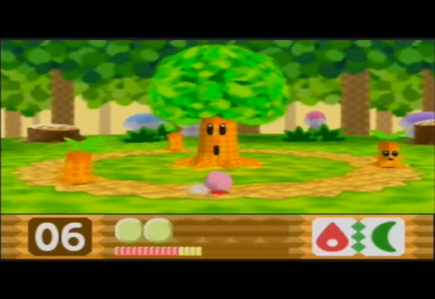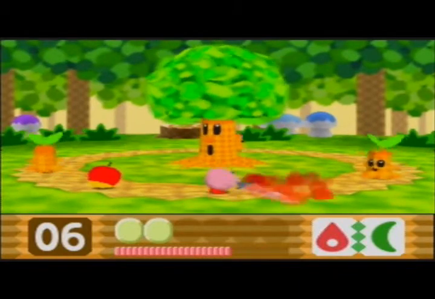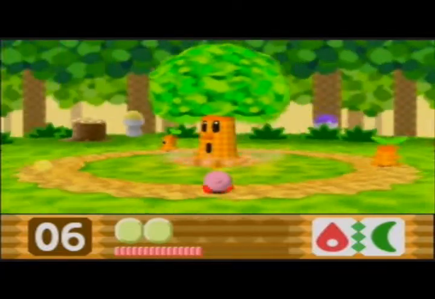And we get our instance of the first boss in this game. So as you can see, we have the shards in every world, or every level. And now we go to the boss. And as you can tell, it is Wispy Woods once again. For some reason, he could just never learn to be in peace and stop spitting out apples, because it just hurts Kirby.